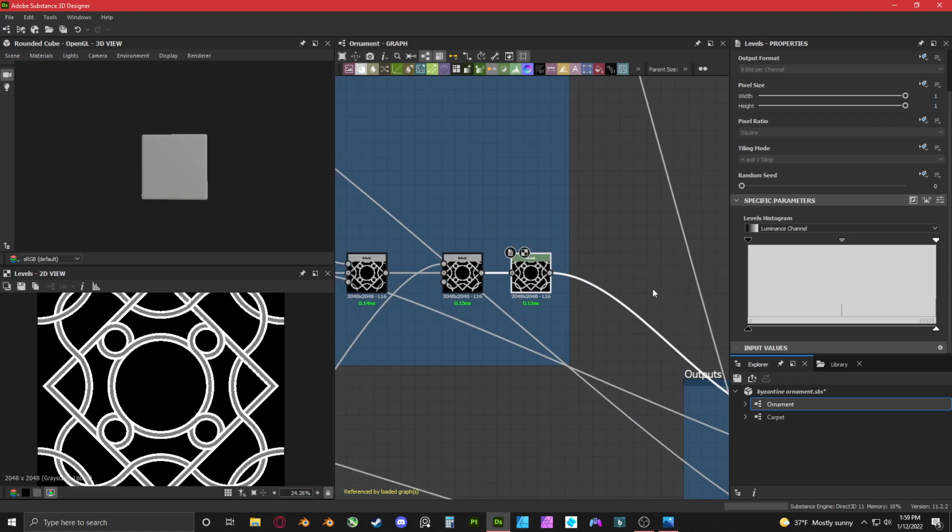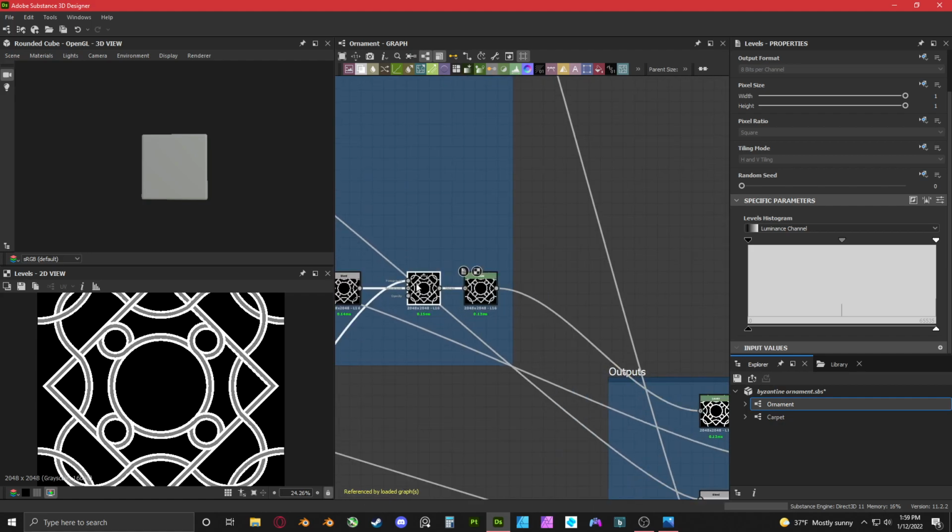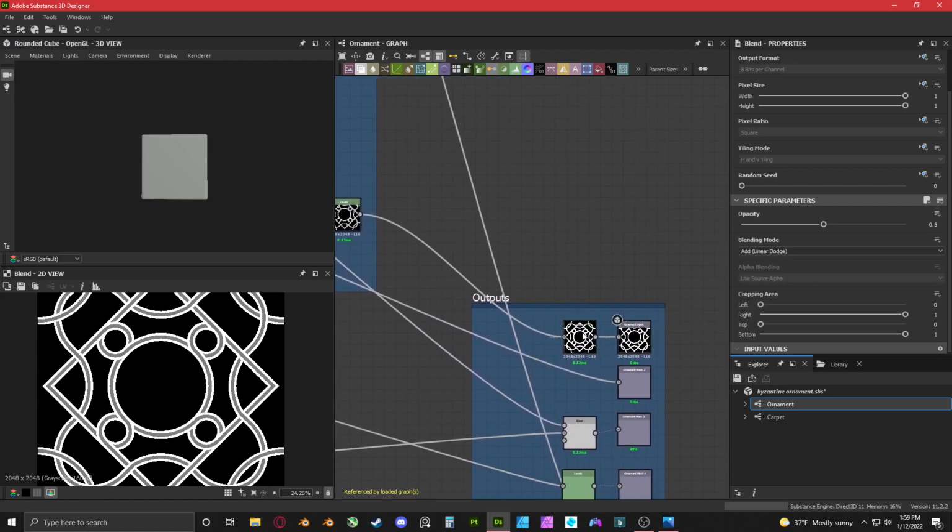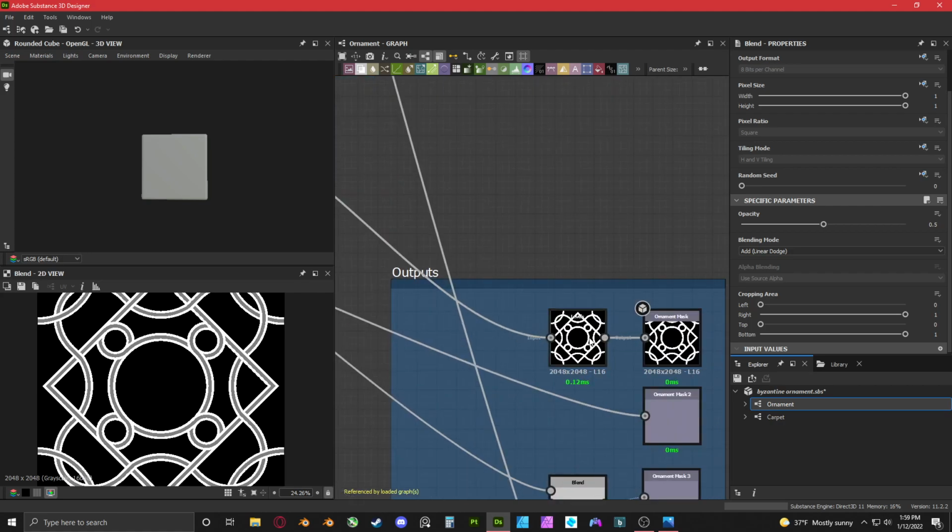And I didn't do much with the levels node, but we'll ignore that. And yeah, this serves as an output for this.